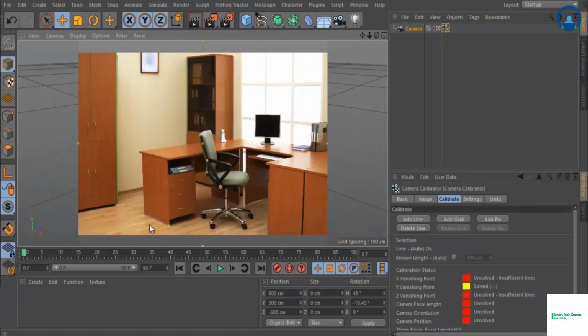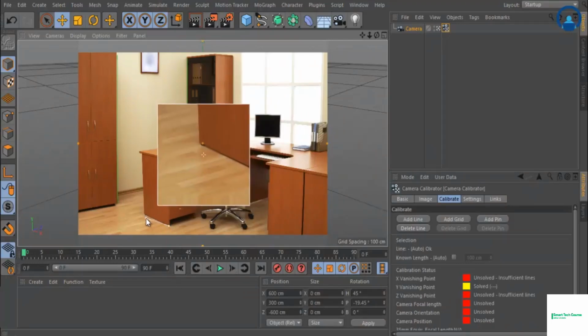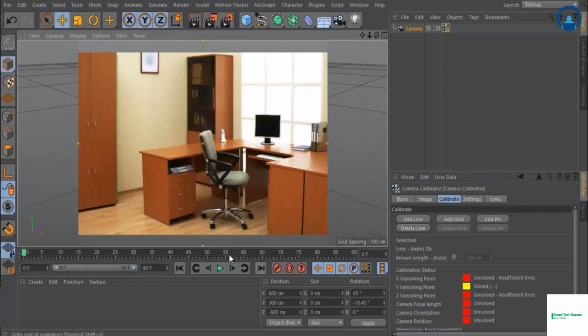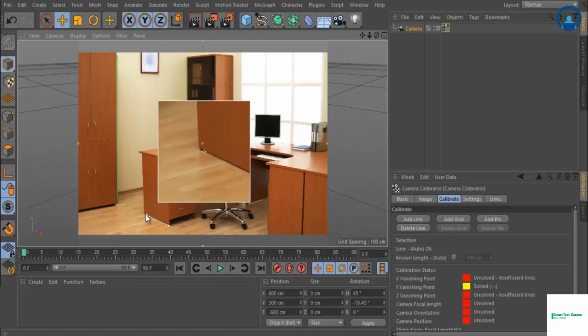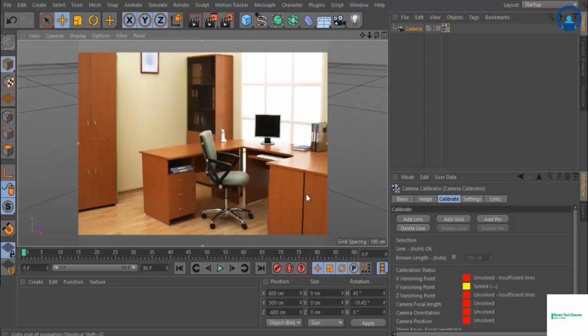Fine. Check out the other end. That's okay. You can add a line over here for z too, but I think the x-axis is quite okay. I press shift and click over here. It's red. That means it's on the x-axis.